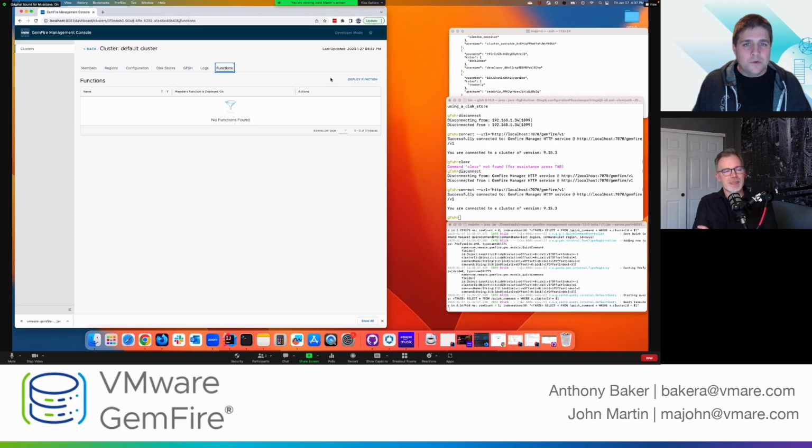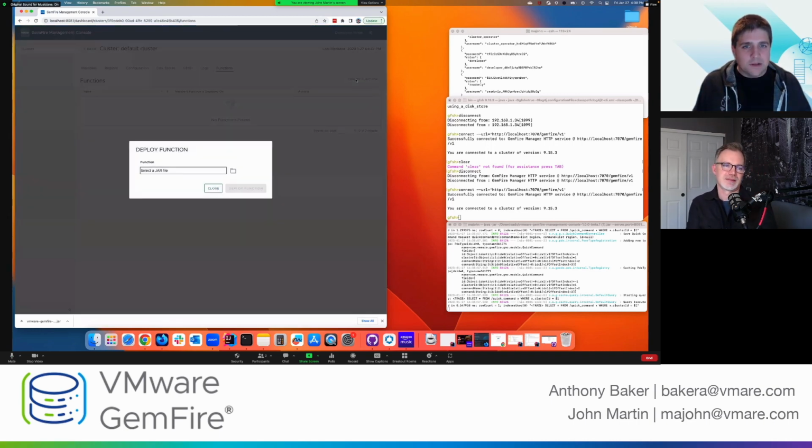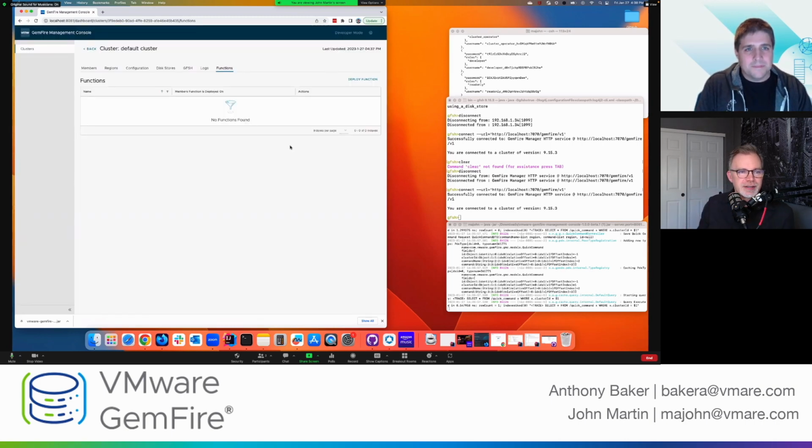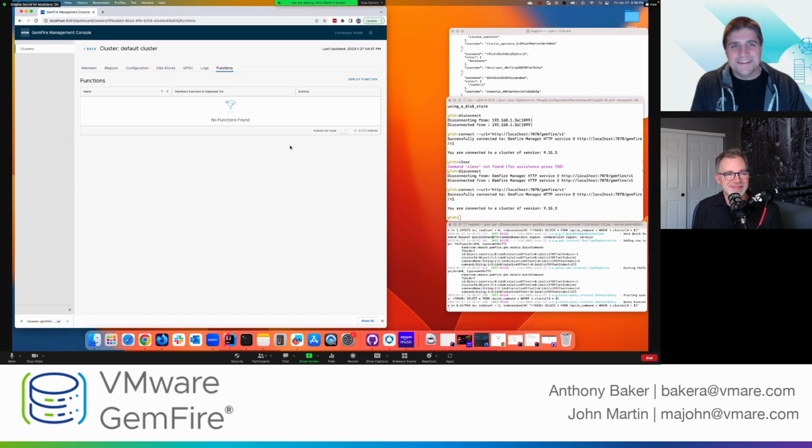Okay. So now let's say you have written a function and you want to deploy it to this cluster. I can click on the function. I can find it in my file browser, and I can simply deploy that function right to the cluster from here. Right. So I write my code, put it in a jar file, find it in that deploy function window, and boom, I can send it over to the cluster, and then right from my GUI, I can execute it, look at the results, try again, things like that. I like it. That's right. Yeah. Cool.